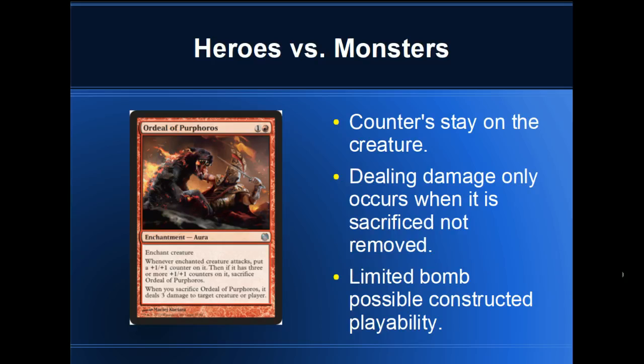Ordeal of Purphoros, I guess. Again, I'm sorry, I'm horrible with some of these pronunciations. It's 1 and a red, it's an enchant creature, and when your enchanted creature attacks, put a +1/+1 counter on it. Then if it has 3 or more +1/+1 counters on it, sacrifice it. If you sacrifice it, it deals 3 damage to target creature or player. Counters get to stay on the creature.